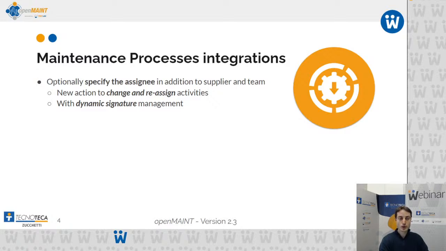So now we have the possibility to sign automatically, if you have the signatures of your employees or the team in the system, so that the activity report appears signed by both parts, the committee and the performer. We will see later on directly in the web app.